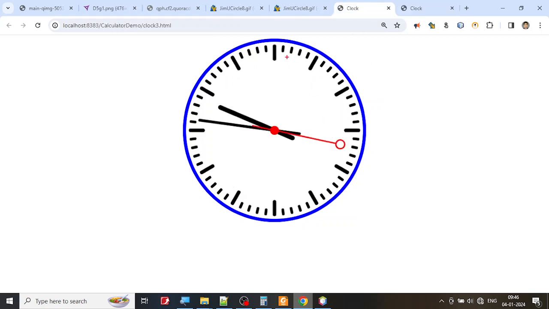You know very well, at 5 degrees you have 5 minutes. After this 5, you have 10 minutes, then 15 minutes. So for all the multiples of 5, 5, 10, 15, 20 and so on, if you look at the length of it, it is larger than this one. All these small tiny things are at 95%, but these are there at say 85%. So we have to take care of that.